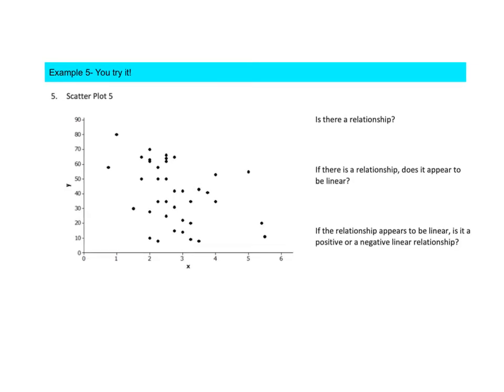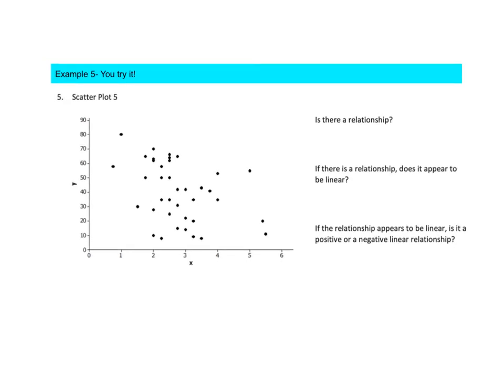All right, please try example number 5 on your own, identifying the relationship here, if there is one, if it's linear, and if it's positive or negative. All right, the first question is the relationship. A lot of these points look like they are clustered in here. That is another word I was going to teach you today. This is called a cluster. Sometimes we have really big sections on our scatter plot where dots are clustered all together in one section. And like an outlier, it gives us important data.